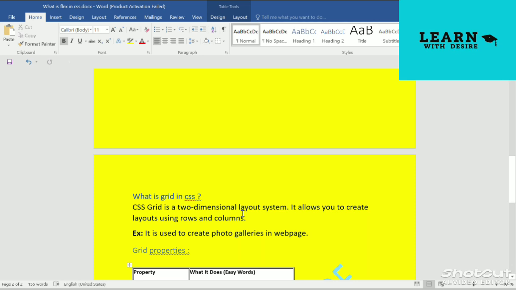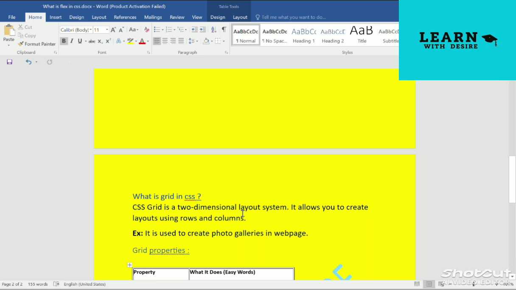If you want only a row or a column, then we use flex properties. Basically, the difference is that flex is for one-dimensional layouts, but grid is for two-dimensional layouts. This is the major difference between flex and grid.